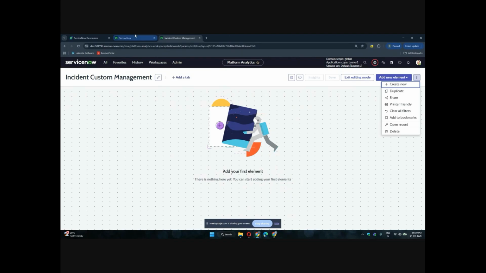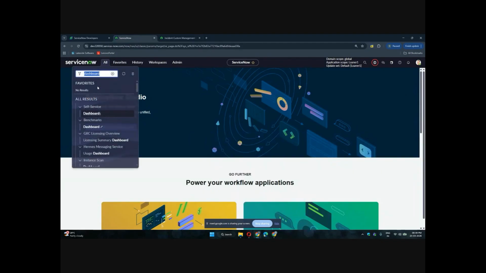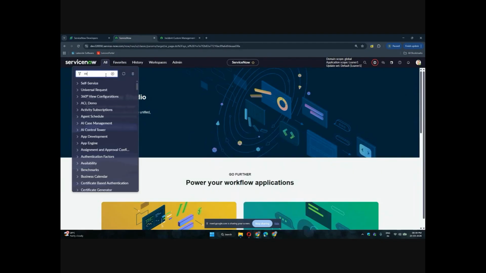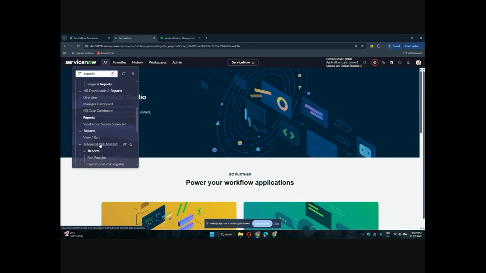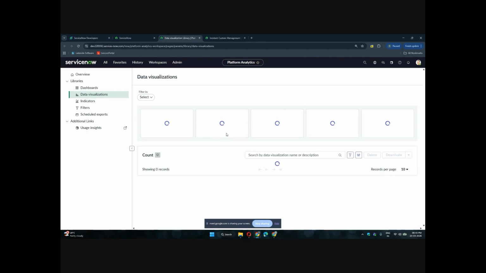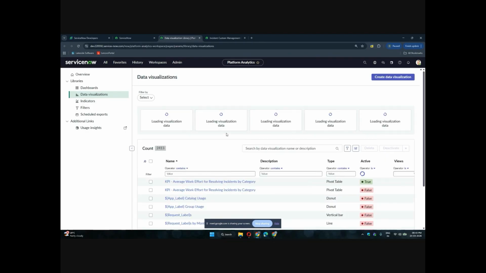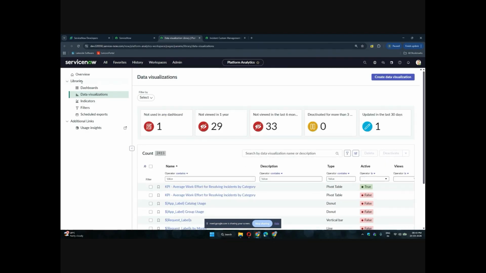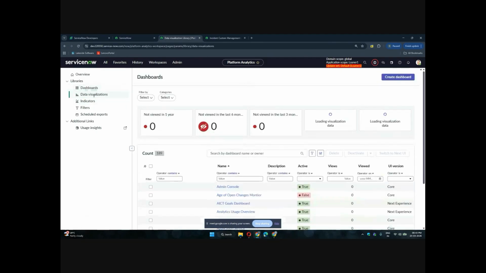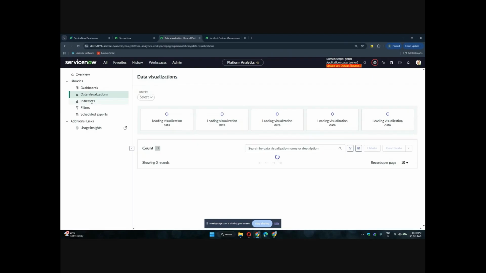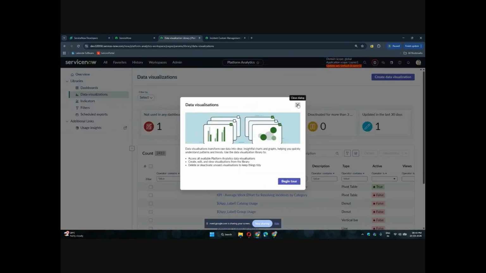Yeah, sure. So when you click on the reports, you will be getting this view and run. So when you're opening this, you will be navigated to this particular page or particular view. Here, you can create a dashboard, you can create your own visualization, how the reports need to be shown. You can create your own indicators and own filters for the reports.